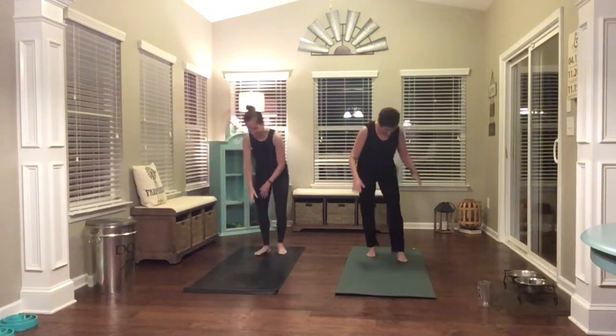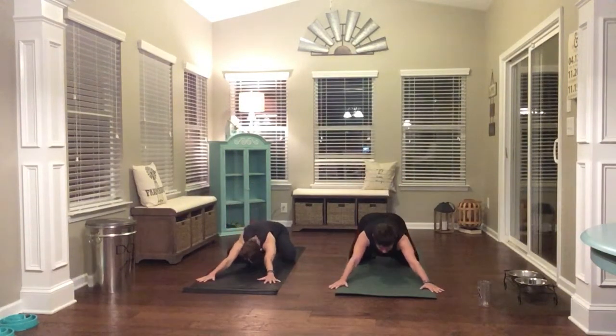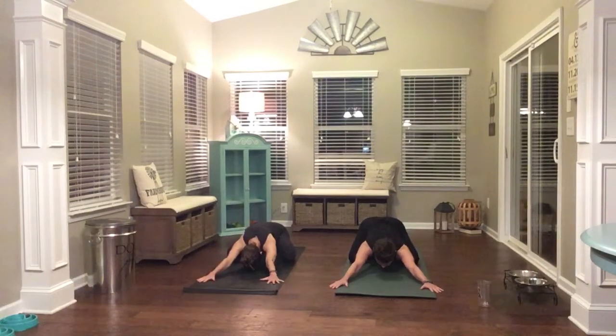So let's get started in child's pose. Bring your knees wide, big toes to touch, and just melt down into your mat. Send your hips back over your heels. And as your body melts, allow your thoughts to melt away. Anything you brought with you to the mat, let it go.